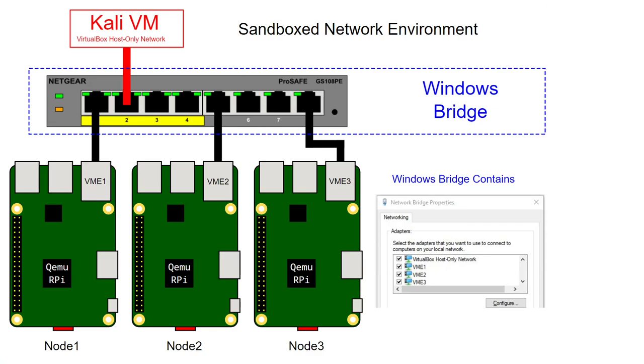We'll be making use of the topology that we used in foundational video number 9, where we've got our sandboxed network environment. So we'll have a Kali Linux VM going through the VirtualBox host only adapter into the Windows bridge. We'll only make use of one node in this video, so we'll only use node 1 going through Windows Tap Adapter VME01 into the Windows bridge. I'm not going to bother taking the other ones off, I'm just only going to start node 1 and we'll go with that.